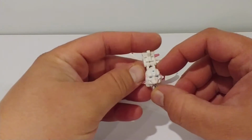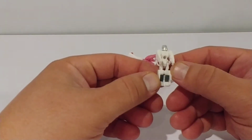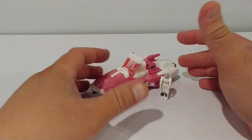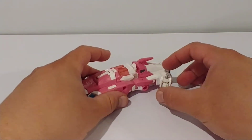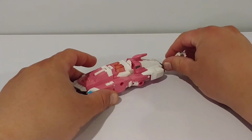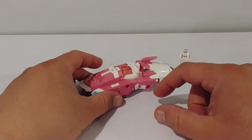There's a really beautiful paint job on her head there. Excellent paint job on him as well. He got a little paint there in the legs, and I just can't get over how cool this really is. I'm going to lower that right there. I thought I was going to put him back in, but I'm just going to leave him out for the moment. Set him back over here. We're going to do a 180 with him not sitting in the cockpit driving Arcee.